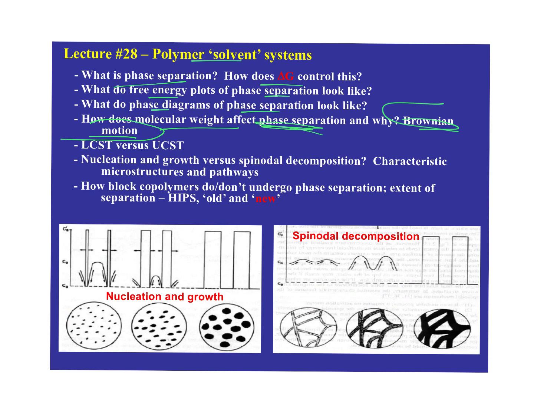And then the lower critical solution temperature versus upper critical solution temperature, what's going on in those systems. And then nucleation and growth versus spinodal decomposition, the characteristic microstructures and pathways. I know this is a kind of advanced concept, but the key is to understand where it can go, the two different directions it can go in terms of nucleation and growth versus spinodal decomposition. So how do we get from one to the other, making sure you can recognize the final structures, which should be pretty straightforward, and have some rough idea of how they develop.